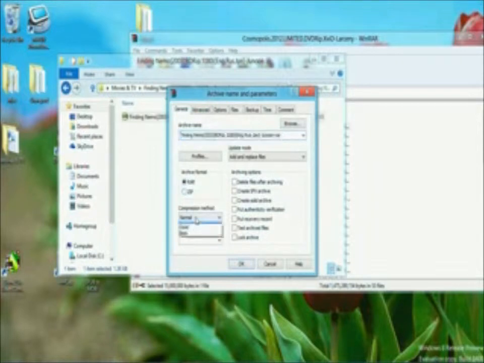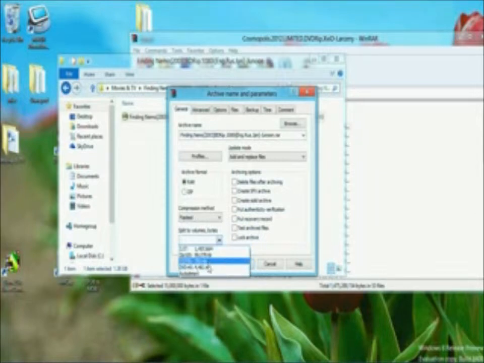And then you can choose the compression method, where you've got store it. You've got your fastest method, which is lowest quality. You've got your fast, which is a little bit better quality. You've got your normal, which is slower. And then you've got your best, which is really slow. But for here, we're going to do the fastest one. And obviously the size of what you want.